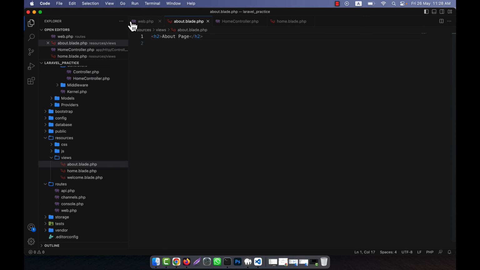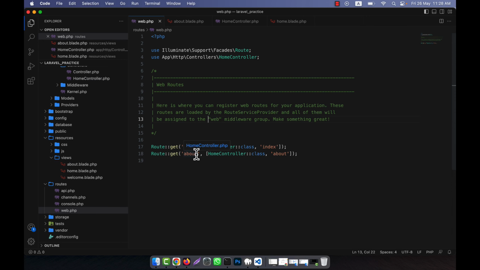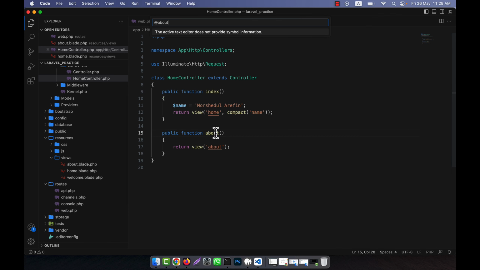Now if you want to pass a parameter here, how can you do that? For example, in the about I am going to pass a parameter, for example the person, or here username, right? So if you want to pass something like that, when you call it, it will come actually into the HomeController about function. So in the HomeController about function, here you will have to receive the username, and here you can pass it to the view, that is username, right?